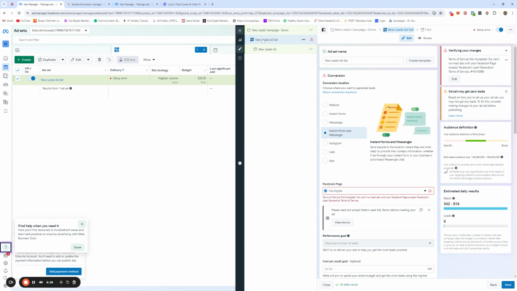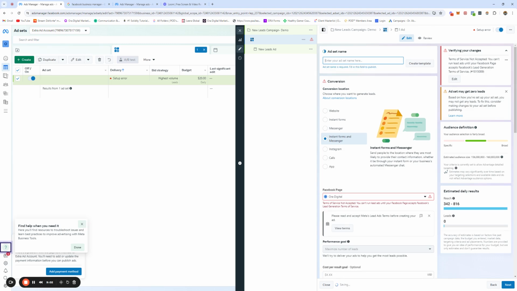All right, so next we want to click into the new leads ad set. Now the ad set is where you will focus on where you want to lead these leads, and try to get as specific as you can with the targeting in this section over here. So you want to name it something.